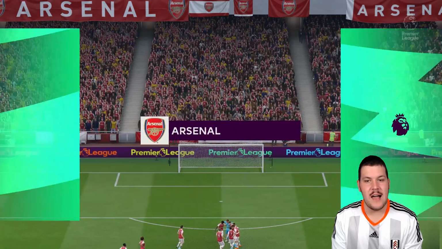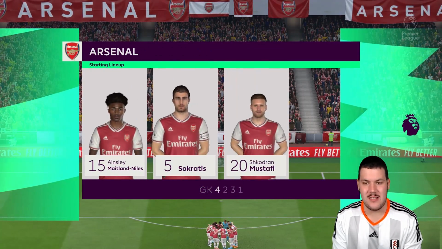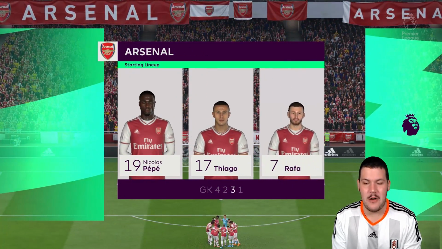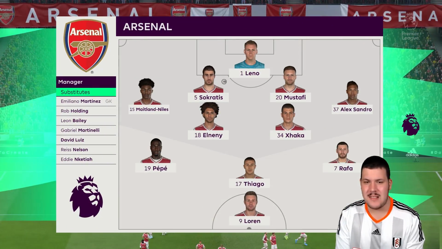So here is the Arsenal side. I know from looking at the transfer business before that they did sign Lauren. They got Socrates, Mustafi, Alexandro, El Neni and Xhaka, Nicolas Pepe, Thiago and Rafa, and then I assume Lauren up front. So an interesting Arsenal side there.